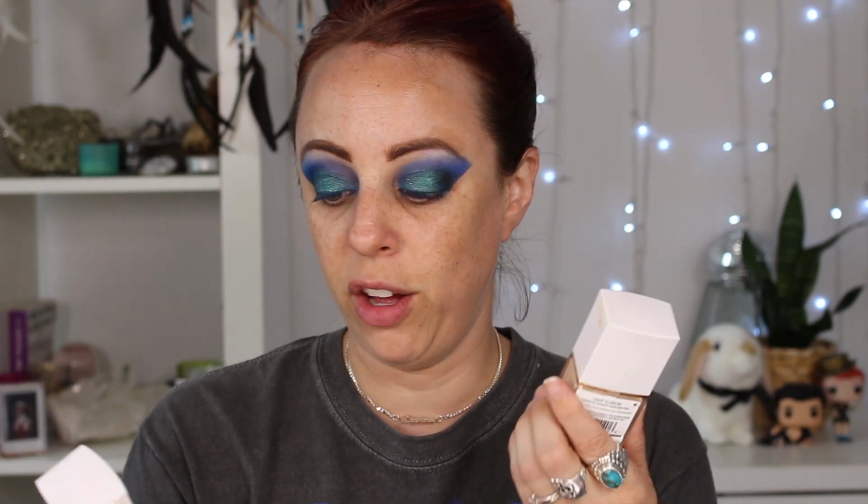For skin, I'm gonna do my usual combo of the Light Illusion Foundation by Flower Beauty in L3 and L2. I am going to mix these, and normally I've been applying this with my hands and I feel like that gives a nice sheer coverage, but today I want a little bit of a better coverage. So I'm gonna start with a primer, and I'm going to go in with the Milk Makeup Hydro Grip Primer. That I am going to apply with my hands, and then once that is soaked in and sort of sticky is how it gets to really hold that foundation on, then I'm gonna go in with a brush for the Light Illusion Foundation. Houston, we have stickage.